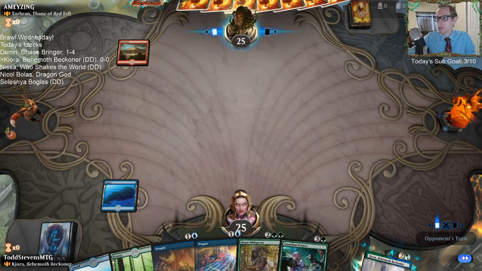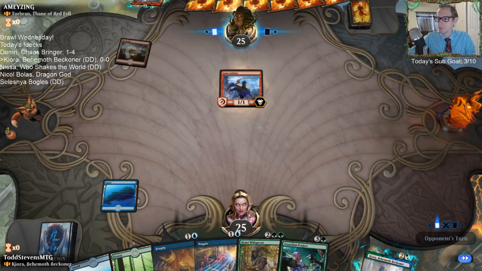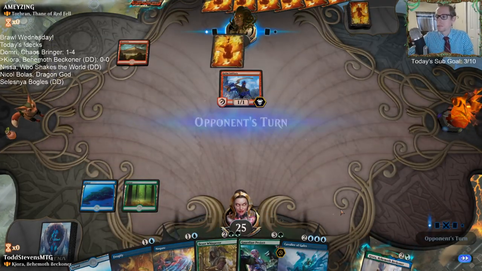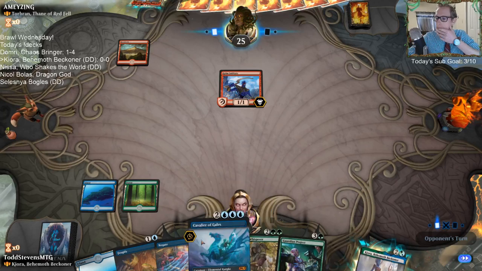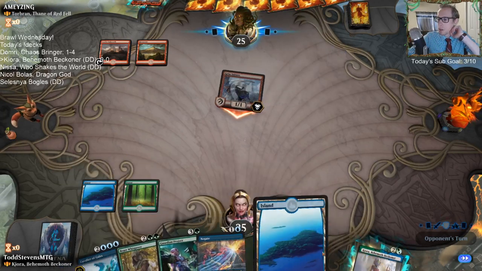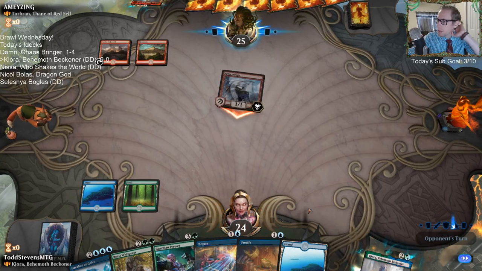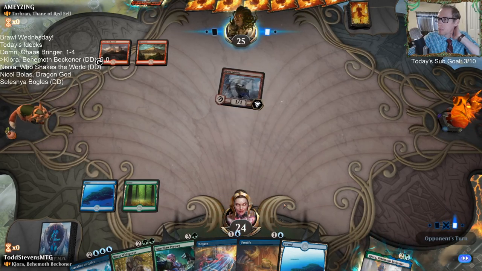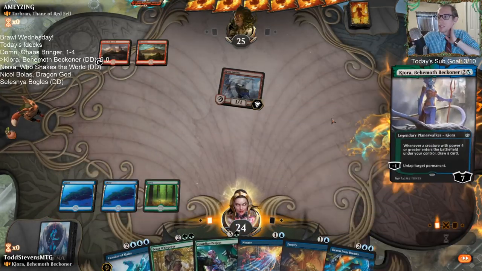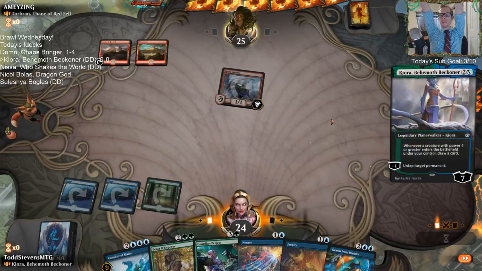Frogify is going to be a good one for Torbran. I probably shouldn't have kept this hand. I need to remember, in Brawl you get a free mulligan. I need to remember that and start actually using that. Come on, light up the stage. Darn. I wanted to negate here. That's what I was hoping to do.